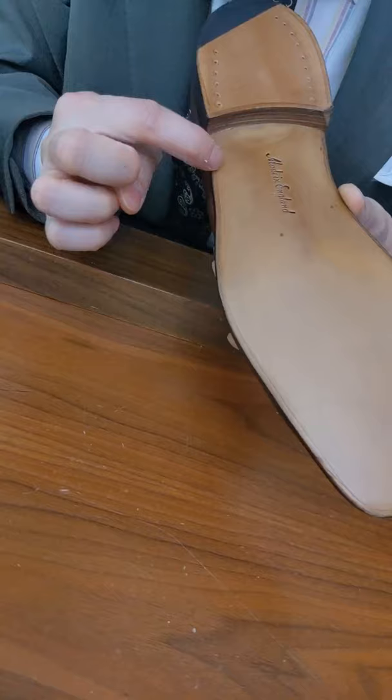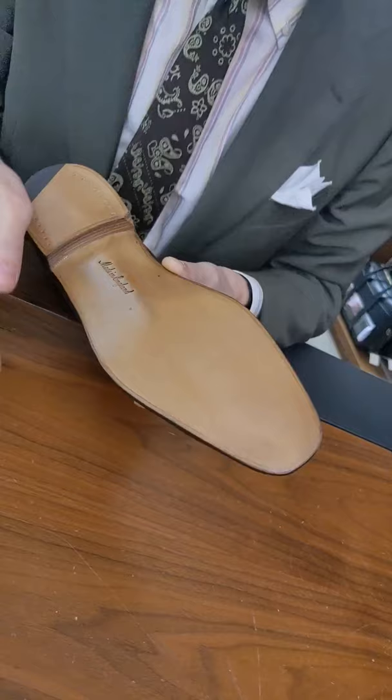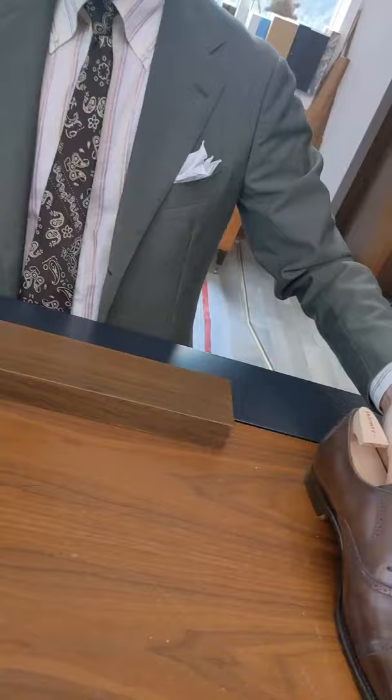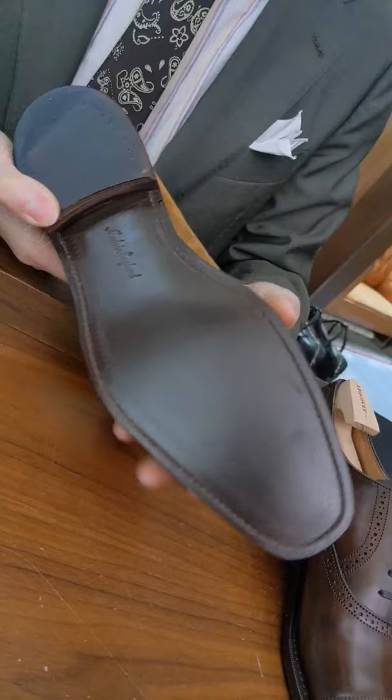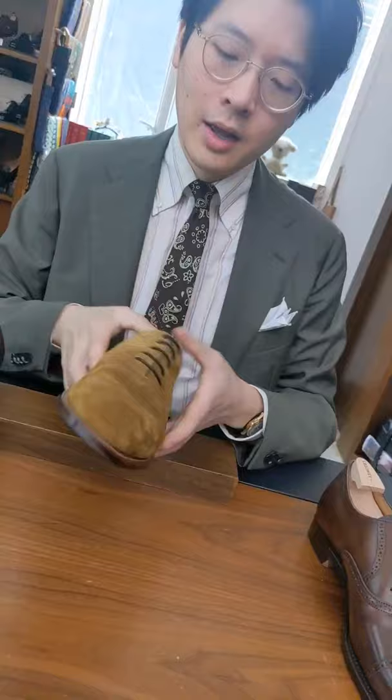You stitch through the channel and then close it — a little flap of leather comes up, you stitch through, put it down again, glue and seal it. It's a beautiful way of finishing a sole; it looks great when new, though it does wear out after a while. We also offer our oiled leather sole, which I personally prefer because it's so comfortable. It's similar to Alden's Flex welt, meaning right out of the box it's much, much more flexible — it makes for a great daily wear shoe.